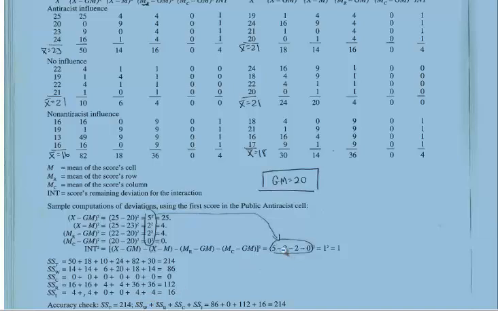If you don't want to go through the hassle of hand calculating all of these interactions, and you're confident in your calculation of the sums of squares total, within, column, and rows, what we know is that if we add up sums of squares within plus sums of squares column plus sums of squares rows, and we subtract that from our sums of squares total, whatever is left has to be the sums of squares of the interactions. So if we added up 112 plus 86 and subtracted that from 214, we would get 16, so it would check.